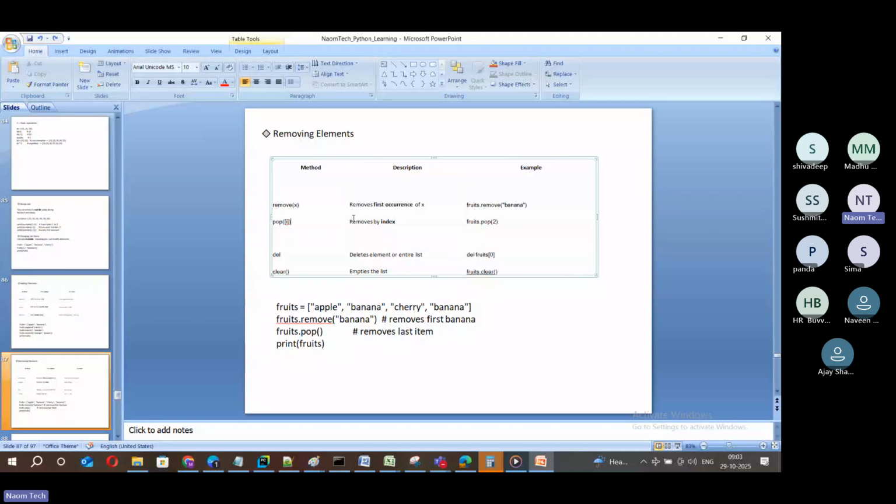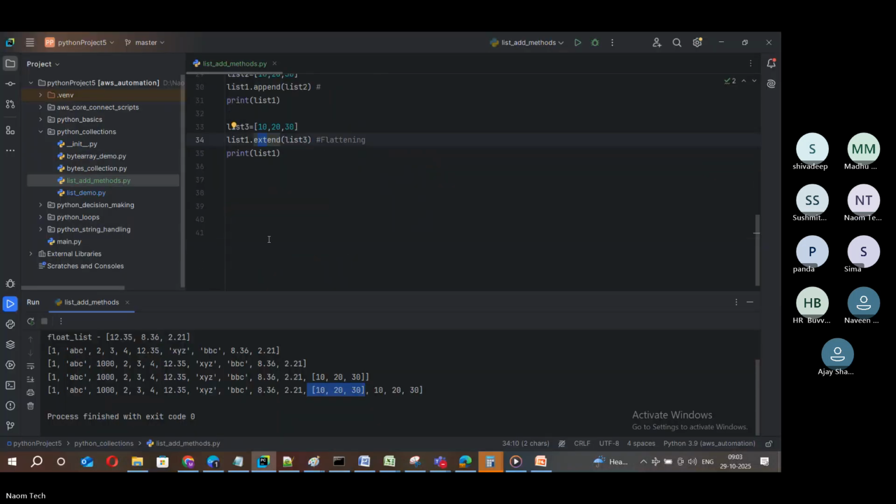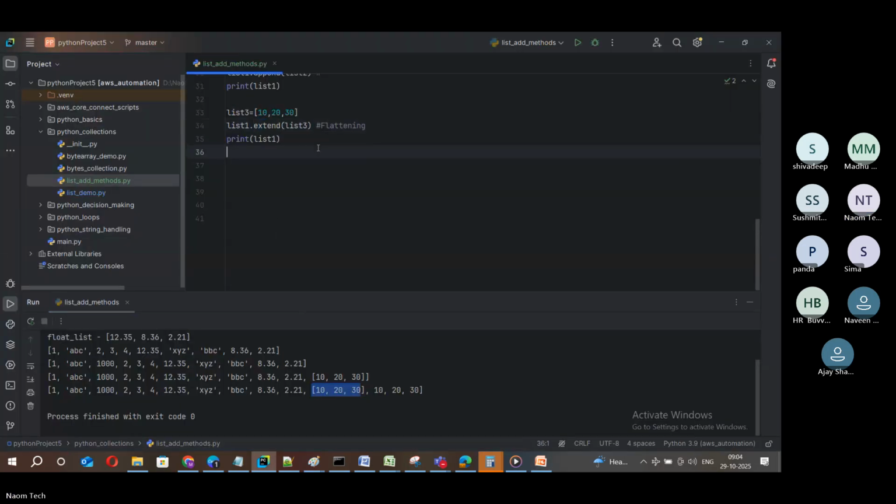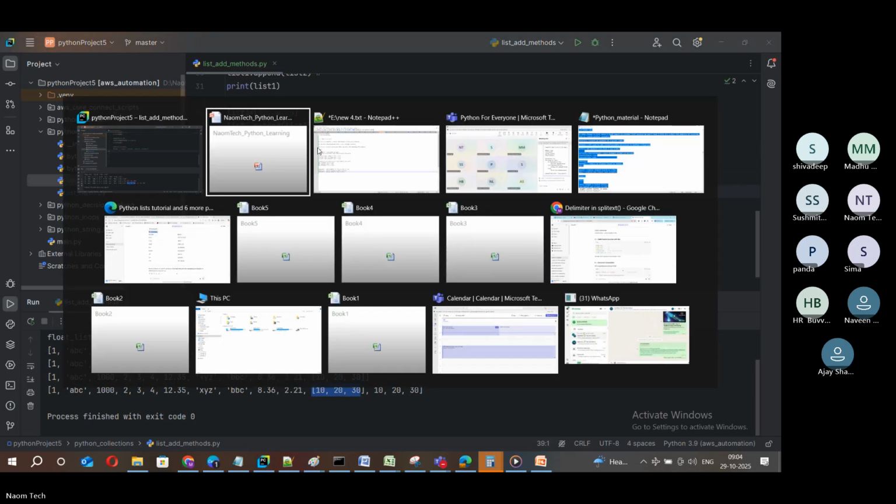Let's apply that and test it. Okay. So now in this example, you know there is a sublist inside this list. The easiest example is just taking these examples, take some fruits and just apply remove. That's the easiest thing to understand. Okay, let's go with that first. And then maybe we go to a bigger scale of program. So now, removing elements. These are basic operations we need on a list here.